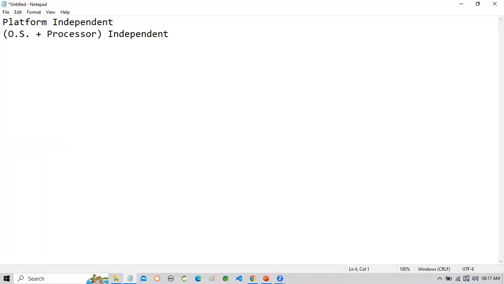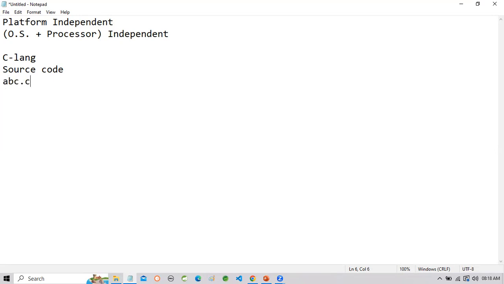And what is new in Java? Because we have strong languages like C and C++. Suppose we want to create a program in C language; that is called source code. If we save this program, suppose the file name is ABC, we save it with the .c extension.